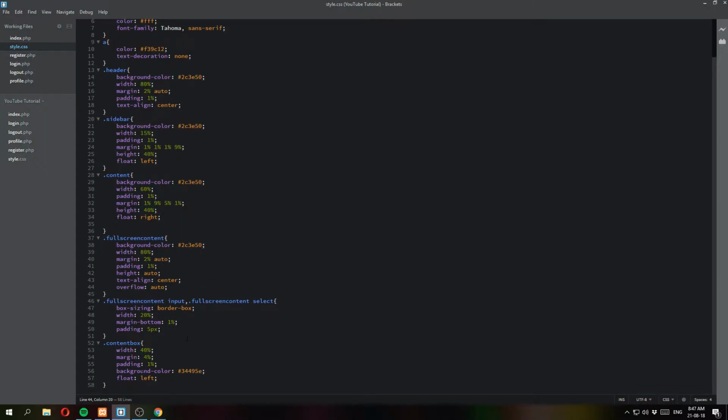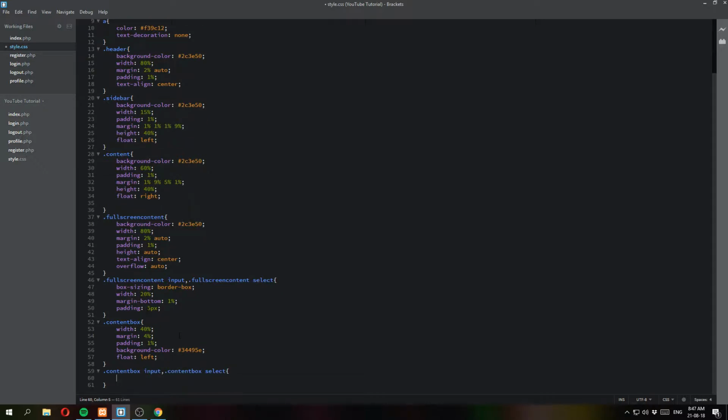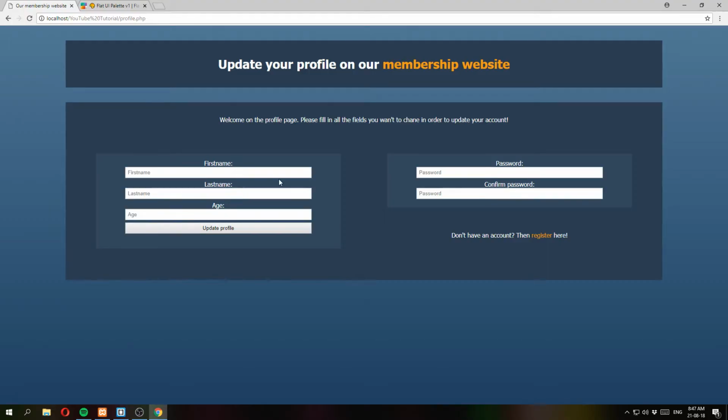And I also want to change something, which is the input of the content box and the select of the content box, and over here we want to change the width of the fields because they are very small, and let's change them to something like 80%. Refresh, and this looks way better.